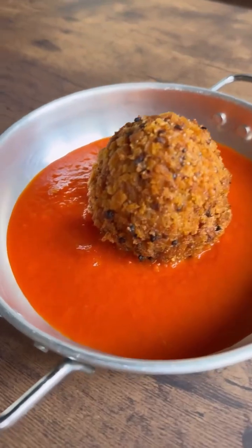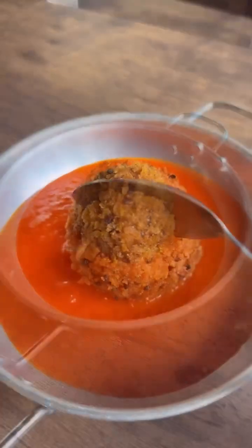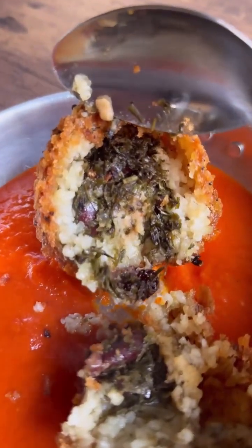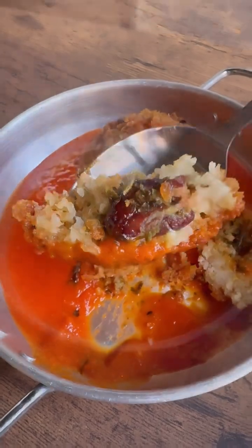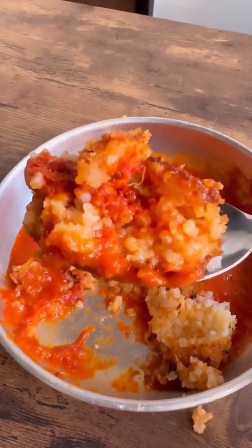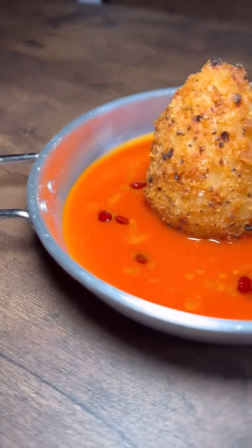Hey guys, at Patog, as you know, we do things a little bit differently. We try to spice things up, and we've got a number of fusion dishes where we've created a fusion of international cuisines. In this case, we've taken the classic arancini and coupled it with fillings of Persia. So we have the gourmet sabzi as well as the famous mirza qasimi arancini. You gotta try it.